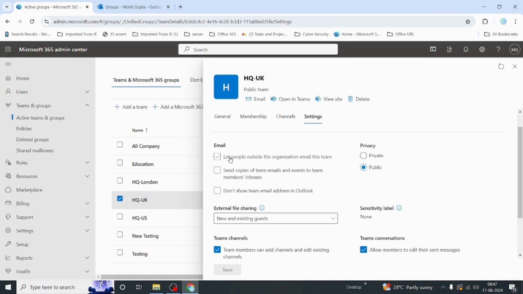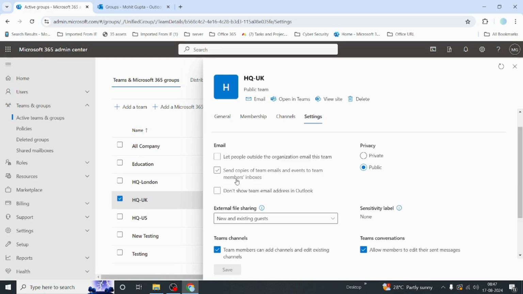For example, let people outside the organization email this team. What does it mean? After creating this group, if you want outside users, that means people who are not using Microsoft products, like Gmail or Yahoo, they can go ahead and send an email to this group.